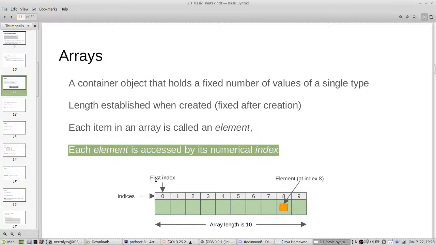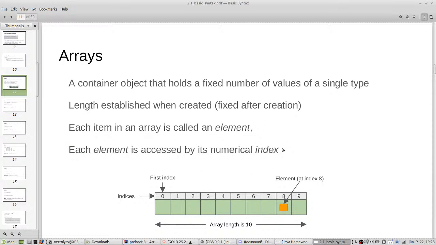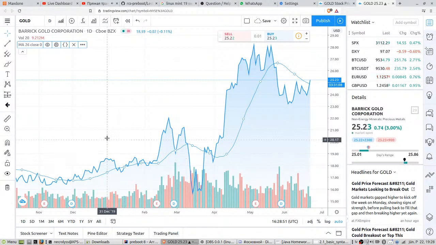But if we need only one of its elements, we can access it by numerical index. Just like in the example above, we can have an array that contains 200 of these prices for each time frame.